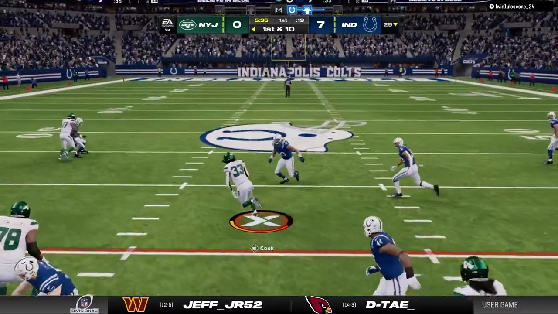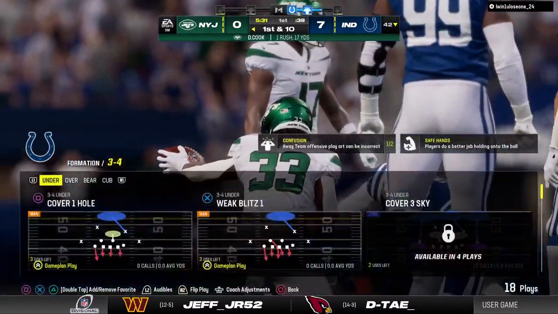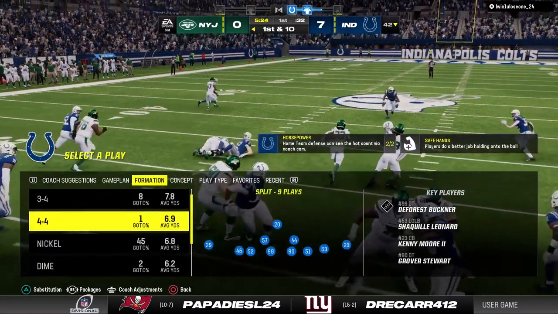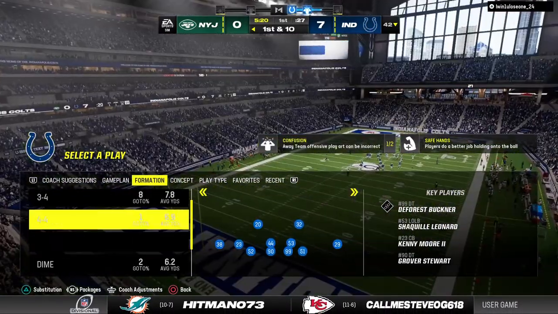They start the drive with Cook. And they get him down, but not before he takes it across the 40-yard line. That's a good way to start the drive, 17 yards and a first down. And when you get into the divisional round of the playoffs, this is where having the ability to run the football is such an advantage.